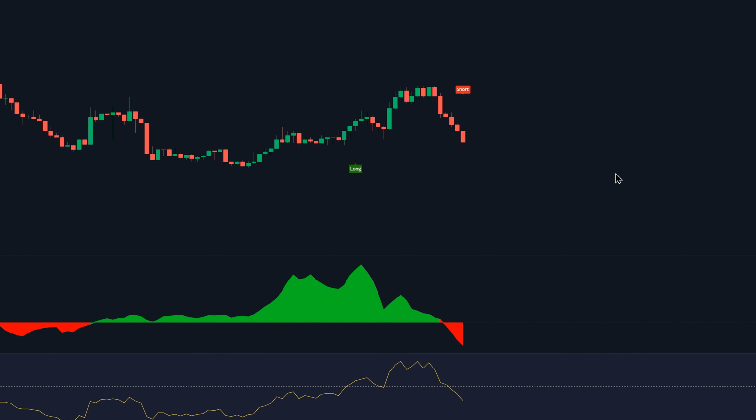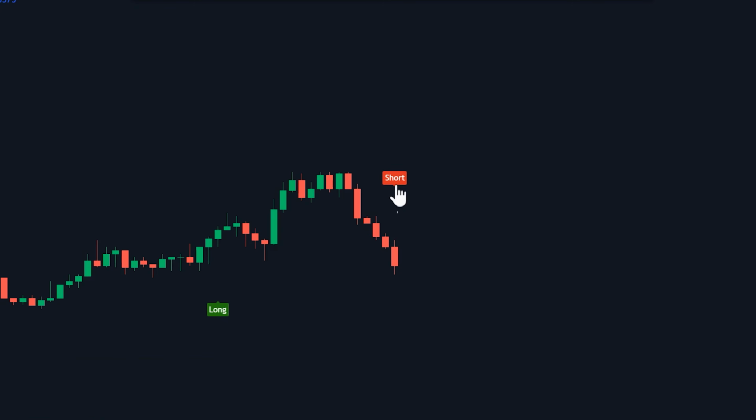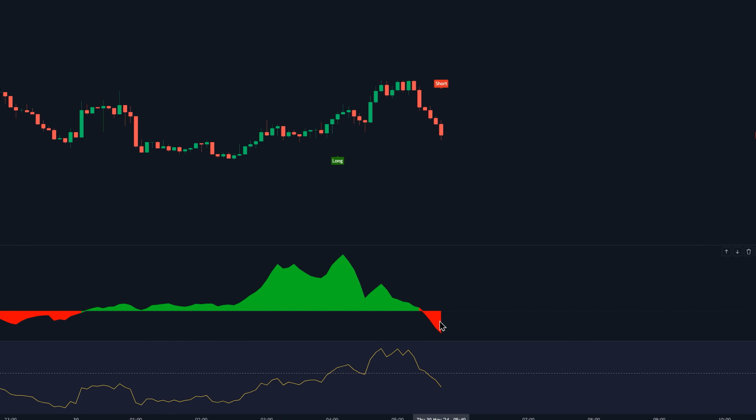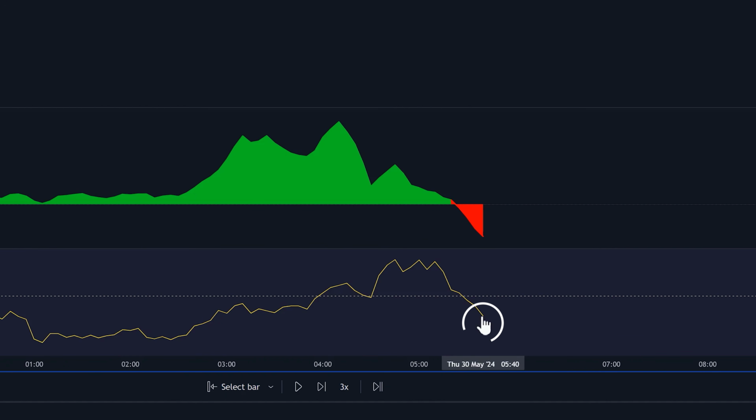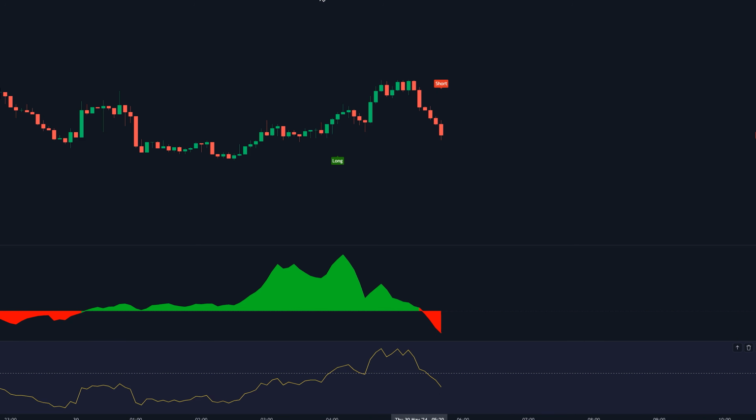And then the opposite of this is true for short positions. You want a short signal to be printed by the PT market beacon indicator, and then corresponding to this short signal, we want the KVO indicator to be colored red to confirm the presence of sufficient bearish volume in the market to push the price all the way to our take profit. And then for the RSI, we want the yellow RSI line to be under the 50 level to confirm a bearish trend. Once these conditions are met, you take your position.